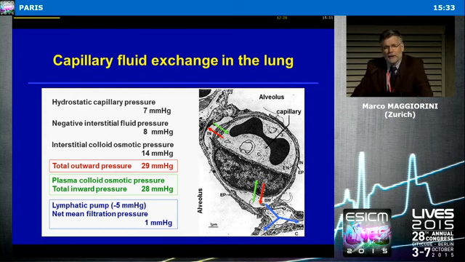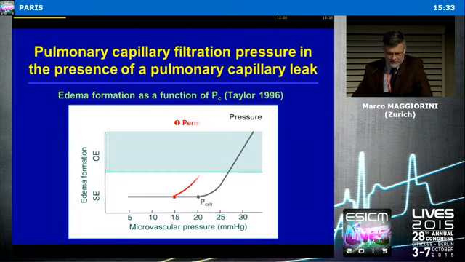Some difference remains there. And to cope with this difference, the lymphatic vessels are there and can drain quite a lot of fluid and so help to keep the lung dry, but they can be overwhelmed, and then fluid starts to accumulate within the lung. If you have tumor cells, for example, within the lymphatics, then you get the typical figures that you can see in a CT scan.